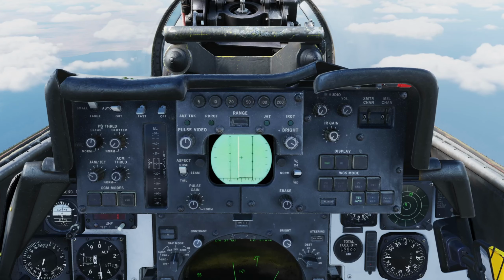Okay, so you join me in the back seat of the F-14, the RIO's seat in this case, and we're focused down on the top part of his cockpit, which is called the DDD, and that stands for Detailed Data Display. This is one of the primary radar displays in the aircraft, and this is generally used for search, and also it's where many of the controls of the radar are to be found.